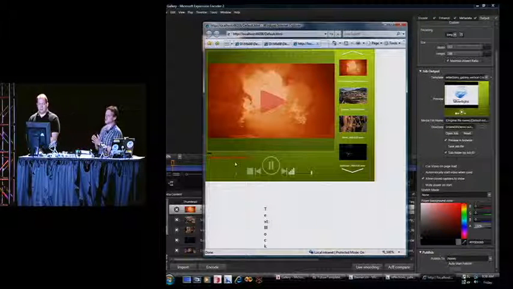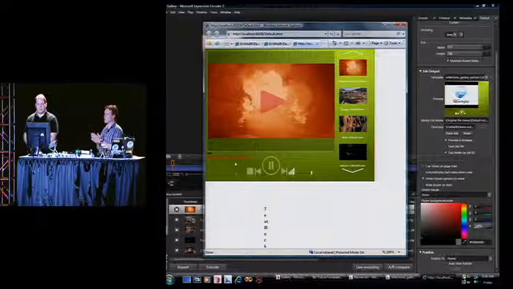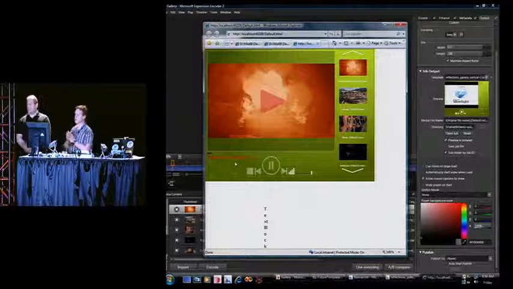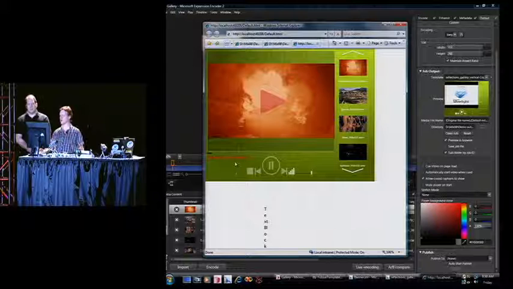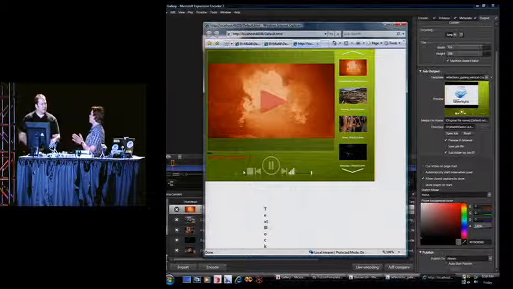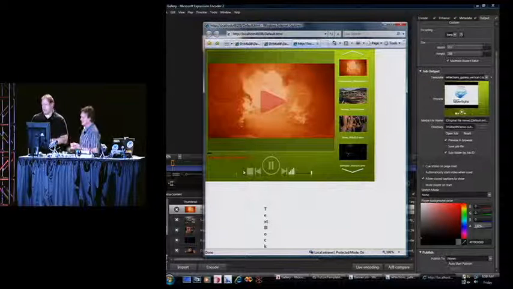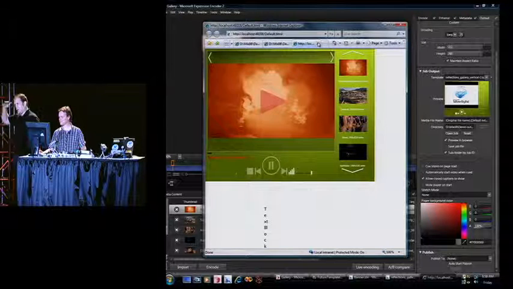So for those of you that tried to do this in version 1, it was somewhat more painful than this. This is now a very, very smooth workflow and great for designers. So hopefully we fulfilled our creative brief here, Charles. Very good, very good. Any questions on this demonstration so far? Want to keep it interactive?